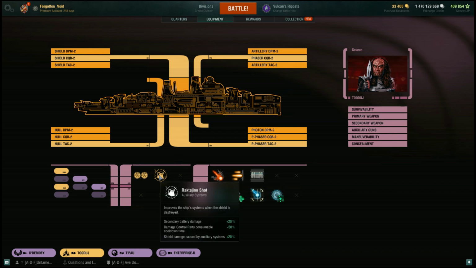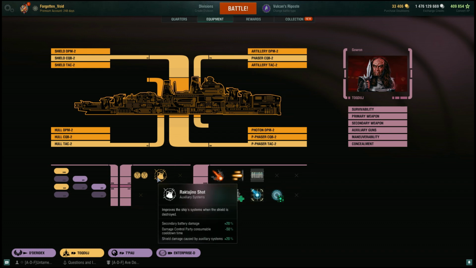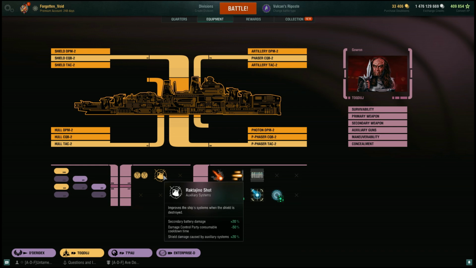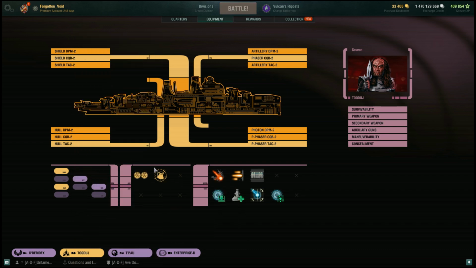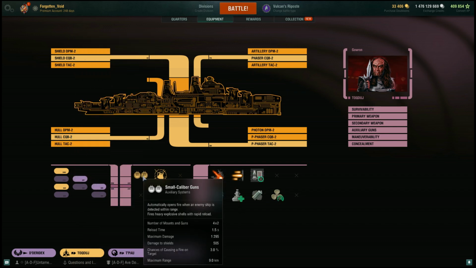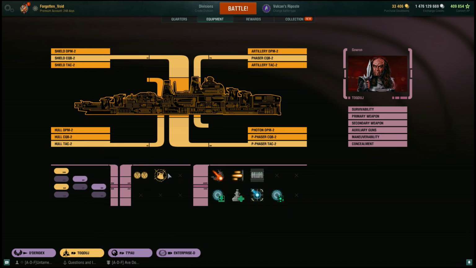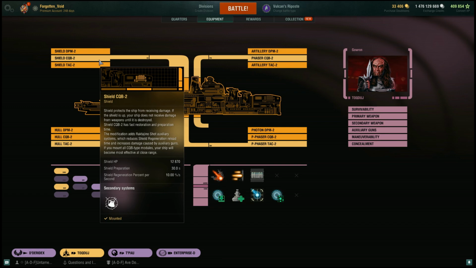For close quarters combat, your secondaries: this is secondary battery damage plus 20%. Damage control party, which is your shield regeneration, is minus 50% cooldown, and your shield damage caused by your secondaries is plus 20%. If only the secondaries were actually good on this ship. They're meh, because this is a Fiji class. It's meh. So that's why I don't really recommend that.